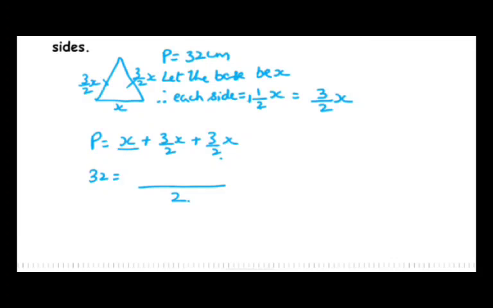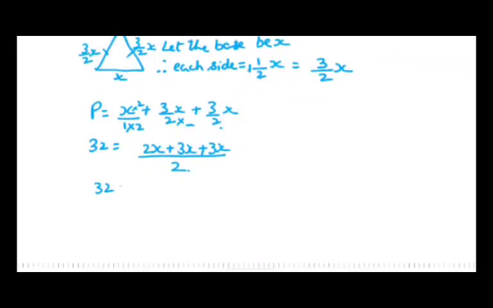Okay, 2 into, so this is 1. No denominator means 1 in the denominator. So 2 into how much gives me this 2? 2. So multiplied with the numerator as well. So 2x. So 2 into how much gives me this 2? 1. So as it is 3x plus 3x. Correct?